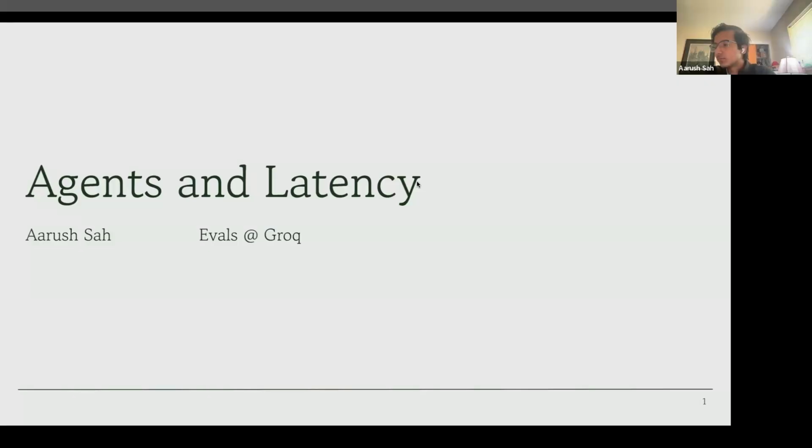I would say that speed definitely matters when it comes to agents, and somebody who's using an agent does not want to see a slow agent, right? They want to get their answer as quickly as possible. People are impatient. And I'm going to be sharing strategies on how you can make it faster and make it a better experience for your users.